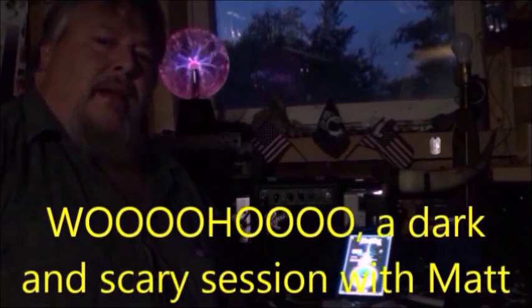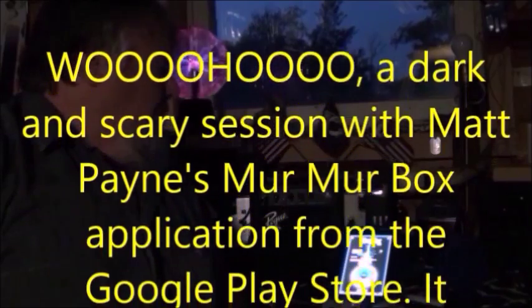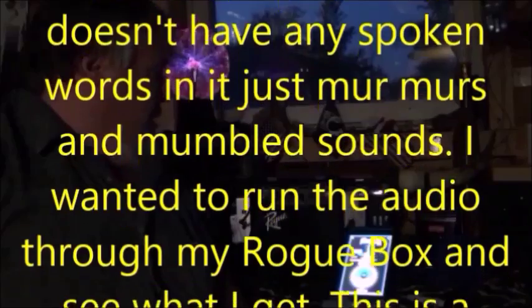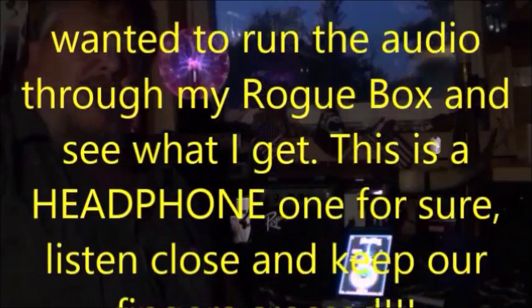We're in the Sinister Lab. Tonight, I'm trying out Matt Payne's Mur Mur Box. And I'm actually running it through our little rogue box here. So, without further ado, let me flick on the switch.